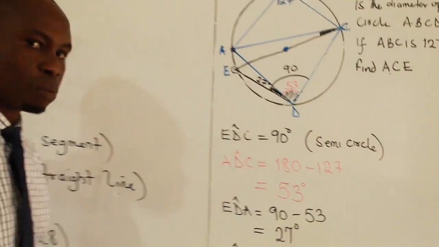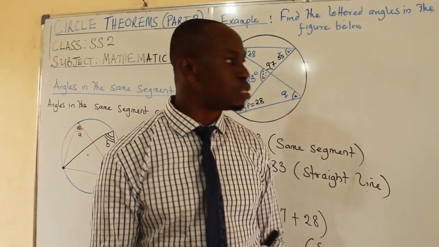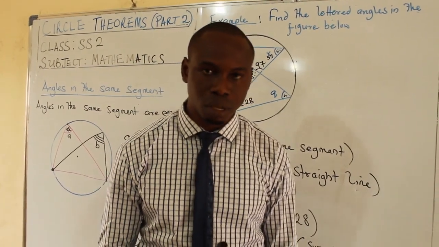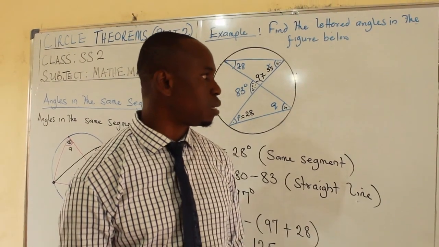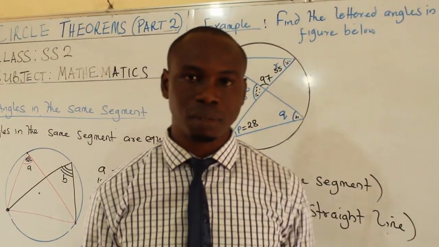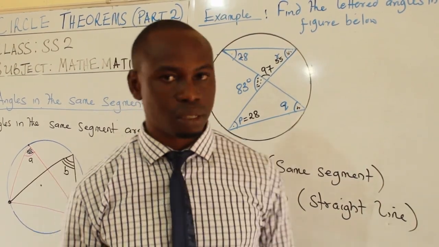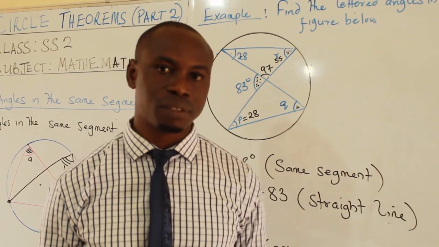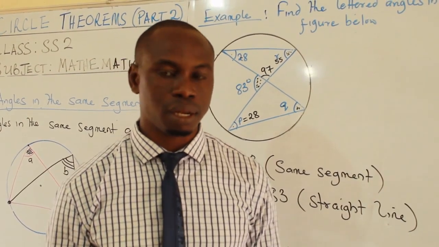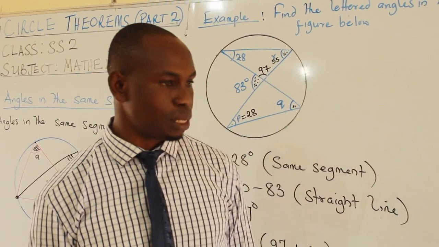So it was not possible for me to get this answer if I had not known certain properties of a circle that was discussed earlier. One of those was that the angle formed by a semicircle is equal to 90. And the other one that was also relevant in solving this question was that opposite angles of a cyclic quadrilateral add up to 180. So we were able to use those and get the required AC.